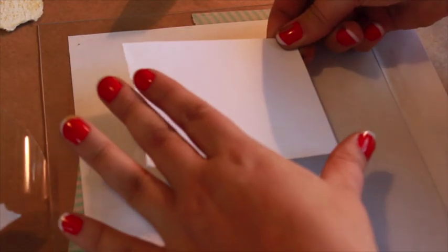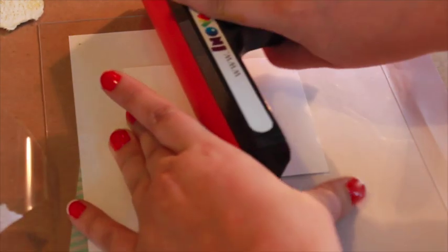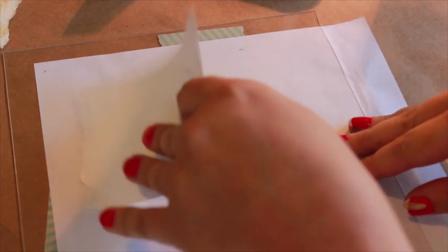Lay the paper on top. Press with your hand or use a brayer. For best results, start at the center and work your way out. Carefully lift off the paper.